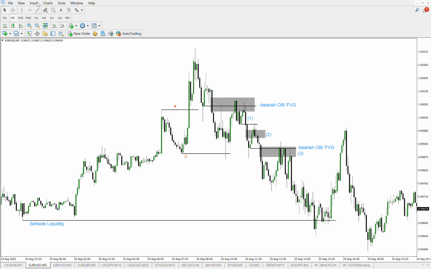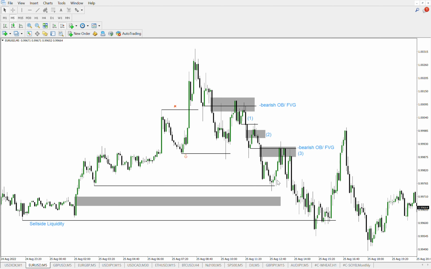My first and second position take profit, I believe, was below this swing low here. Okay, so as price was moving lower below this swing low here, I took everything off my first and second position, right? And as you guys can see, this swing low had a nice reaction here.